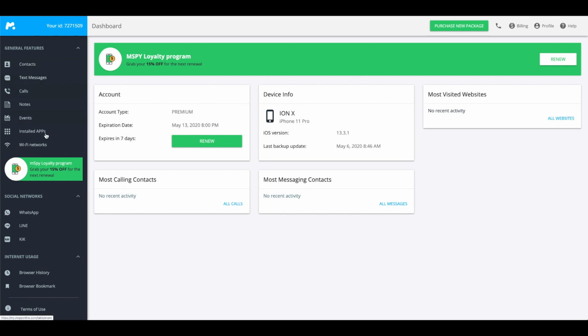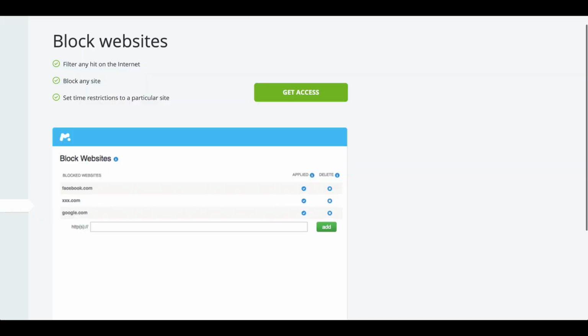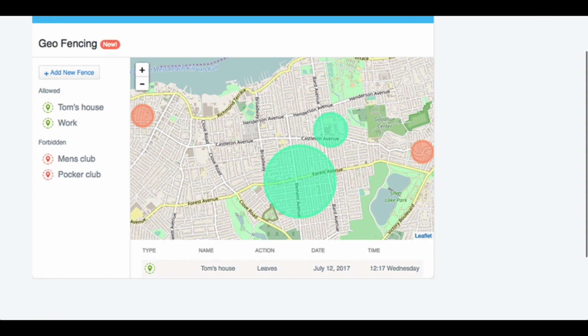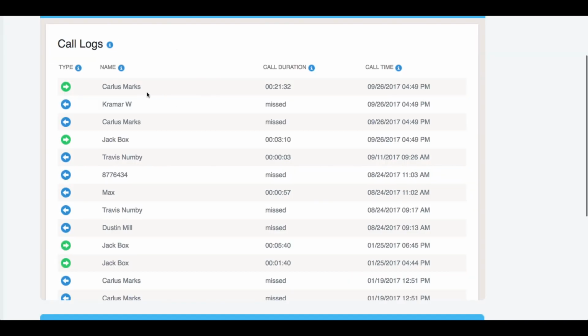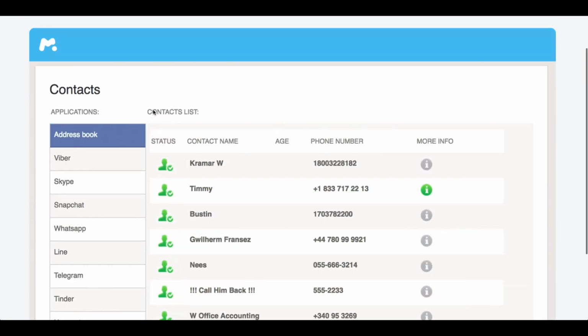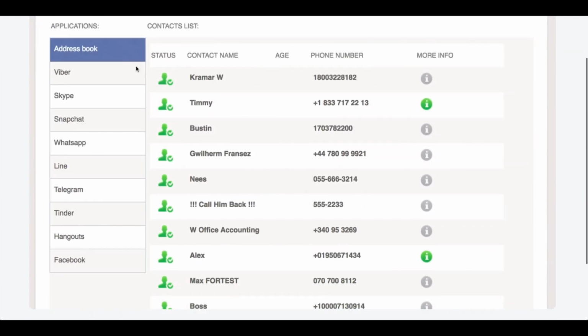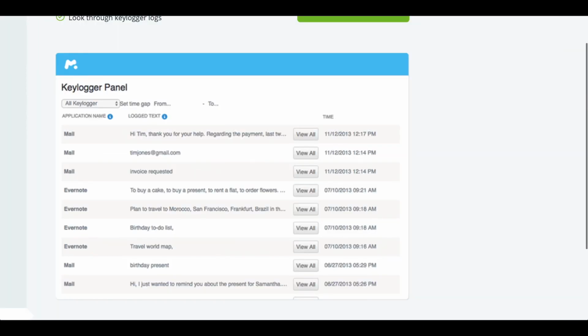On the left, we get our usual, all the different things that I showed you guys. You can click any of these and you can mess with the settings. For example, you can block particular websites. I'll actually show you guys what it looks like if you want to block a particular website. And then of course maybe set up geofencing, your call tracker. If you called Carlos for this amount of time, then maybe you want to go and check up on that. And then of course you can also go and track every single thing that is going on in their contacts. And so maybe if they added a new contact that looks a bit weird, then you might want to go and look into that.